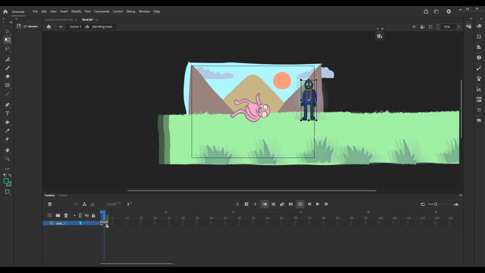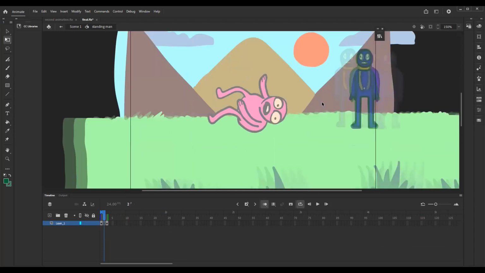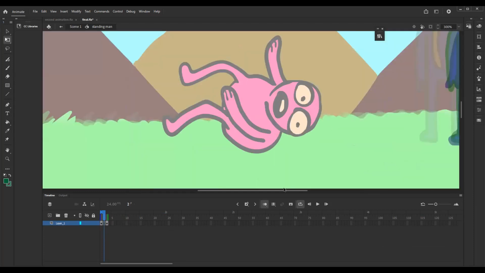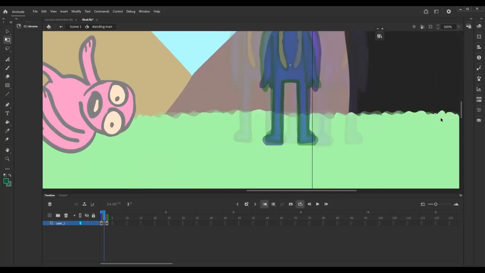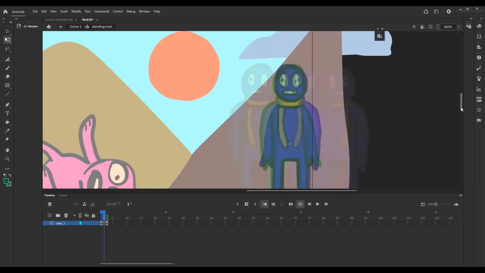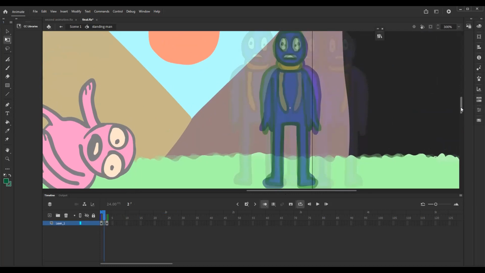In the middle frame, delete everything. We are going to zoom in and draw an in-between.